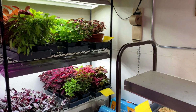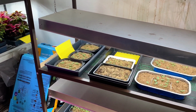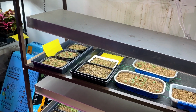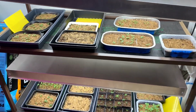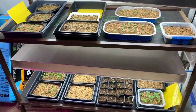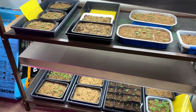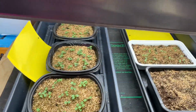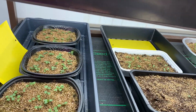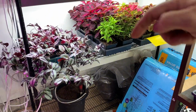All right, so hopefully I covered everything with my plant room set up. So let's get looking at my plants. Nope, I didn't cover everything. So this right here, this plant stand, it's really nice because it's 4 feet long. The other ones are 4 feet long too, but this is, what is this, 24 inches wide. It can hold a tray completely the long way, whereas these are a little shallower.